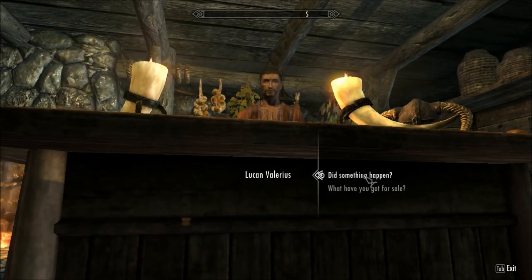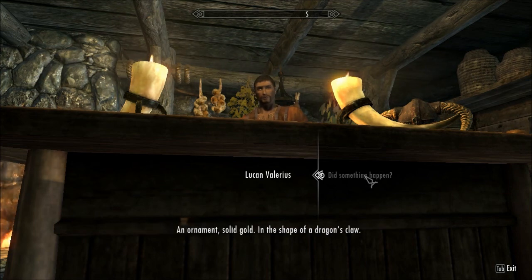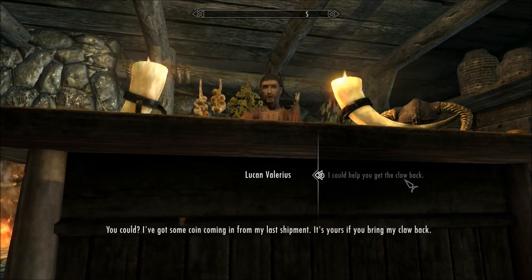Did something happen? Yeah, we did have a bit of a break-in. But we still have plenty to sell. Robbers were only after one thing. One thing? An ornament. Solid gold in the shape of a dragon's claw. I could help you get the claw back. You could? I've got some coin coming in from my last shipment. It's yours if you bring my claw back.